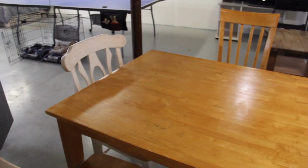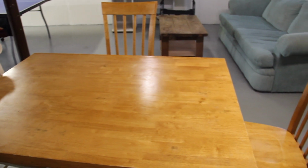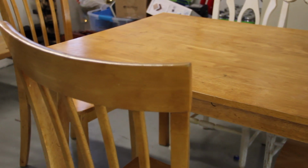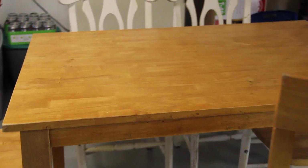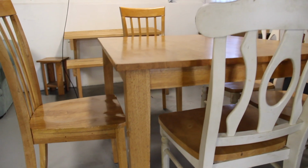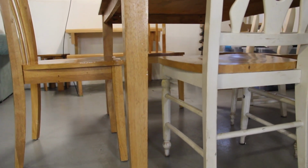And I really loved the shape of this table. It was very sturdy, it's real wood, and I just really needed it to be a new color. The ugly yellow color it was did not suit my style. I really wanted something more modern and dark. And I knew the color wouldn't be a hard thing to fix. It was much easier than dropping hundreds of dollars on a brand new dining table when this one was perfectly fine. It just needed a color change.